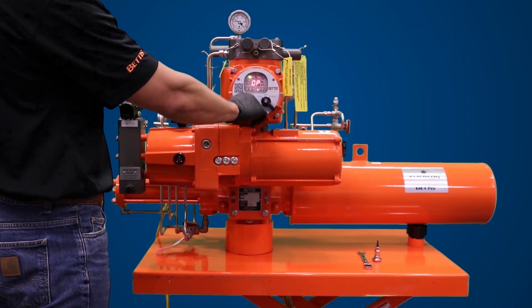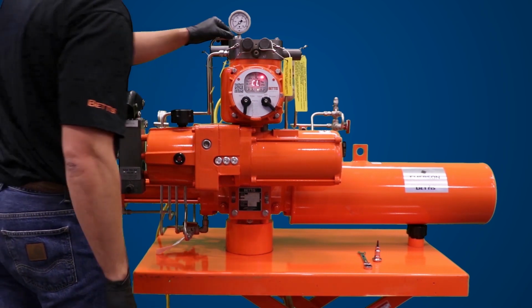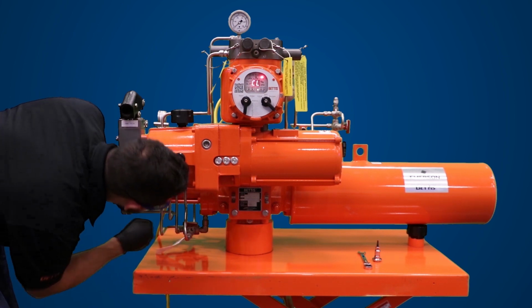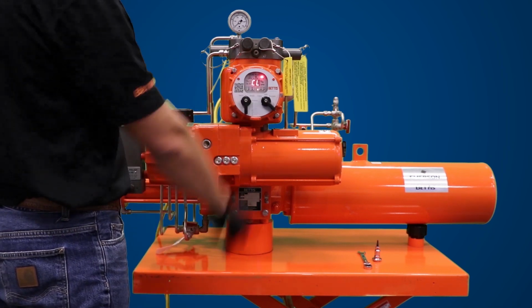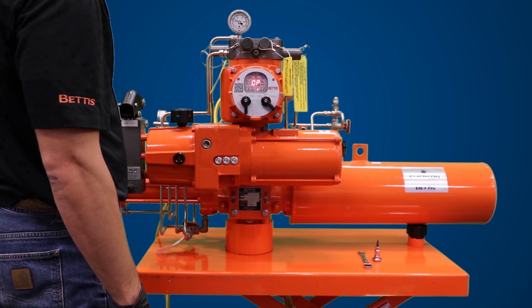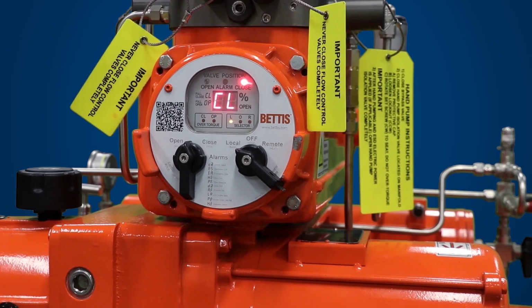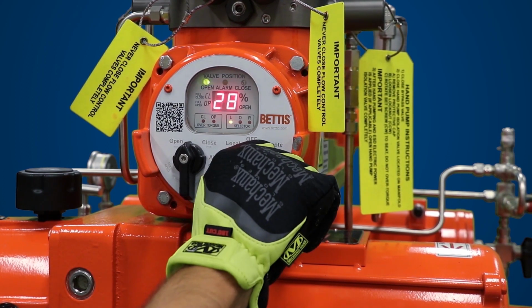Toggle the open-close selector knob to stroke the actuator to the fail-safe position. Check all hydraulic lines and fittings for leakage and repair as needed. Cycle the actuator open and close a few times to ensure operation. Toggle the open-close selector knob to power stroke. While the motor is running, switch the selector knob to off. The motor and actuator will stop.